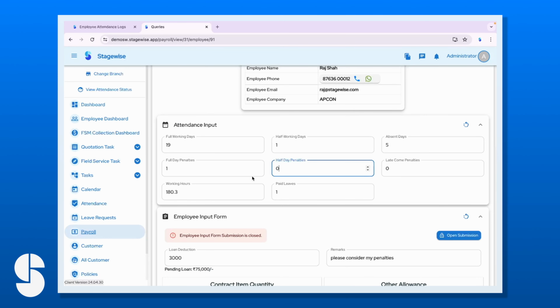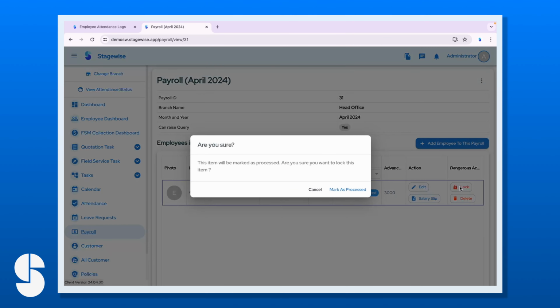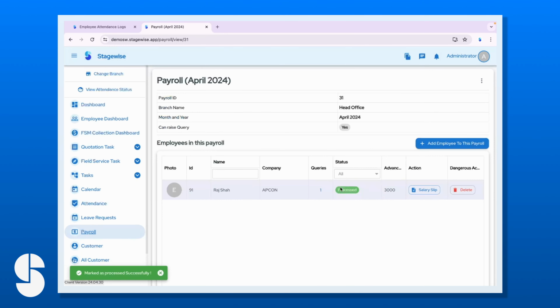So this was the basic process of creating a payroll, and now, if you think everything is fine and everything was properly executed, you can just click on the lock button, and when you click on the lock button, the salary is locked forever. You can still delete it, but obviously you have to input this, so it's a tough deletion, and it is for a reason, so that you don't miss out on your data.